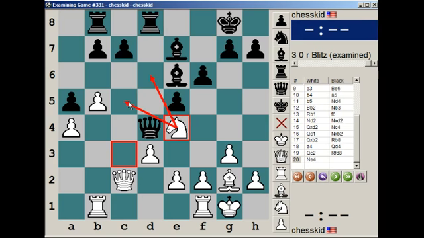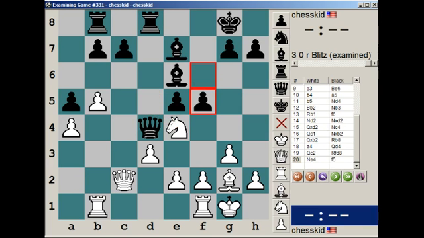Rook fd8. And now knight e4. Controlling these squares. Okay, if f5, what does white play?